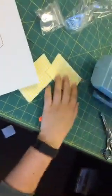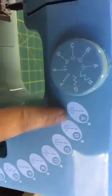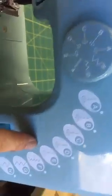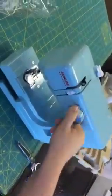So you can't really, there's no stitch length on here. Oh, that's what this is. So A through E is the stitch length. Got it. So that one's small, up to like a basting stitch, and then big wide zigzag. So we could change the stitch length, and then it looks like it flips over. Let's try the G zigzag.